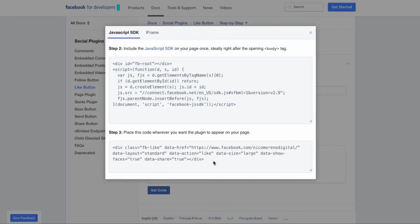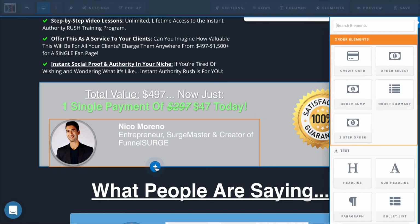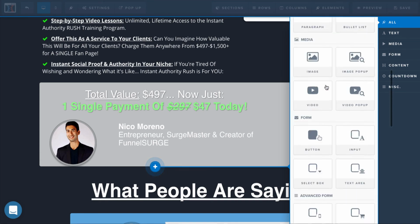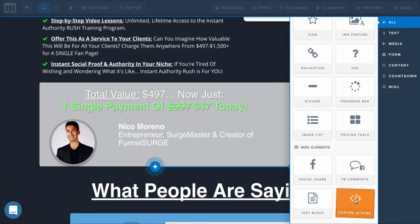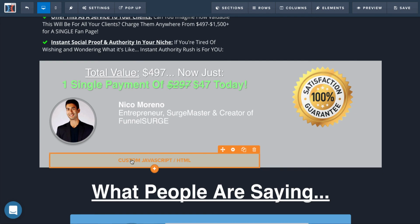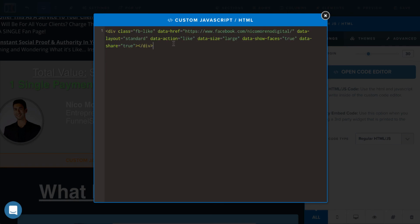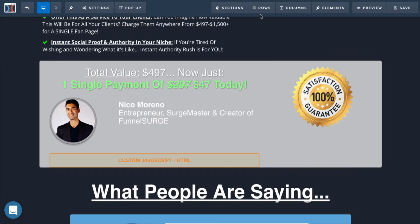That's step 2. And then step 3, you just copy this part. It says place this code wherever you want the plugin to appear on your page. So now we select where we want the actual button to show up. What I'm going to do here is add a new element, and I'm going to select Custom JS/HTML. That's going to show up right here. Then you just open the code editor, and this is where you paste the code from step number 3. And that's all you do. Just be sure to save it, and then you can go ahead and preview it right here.